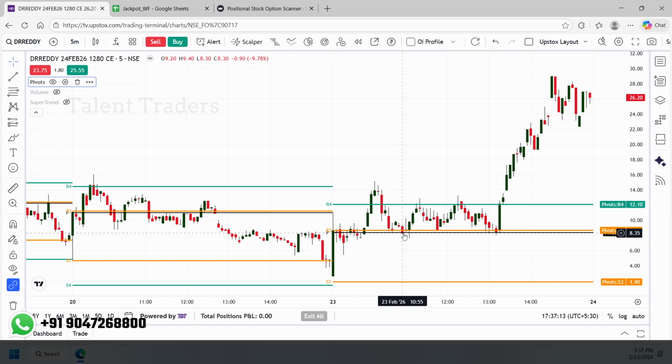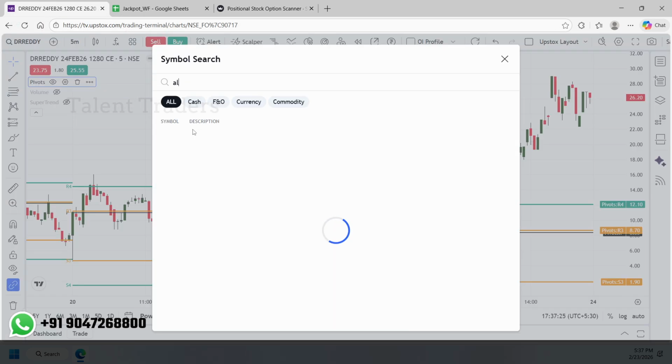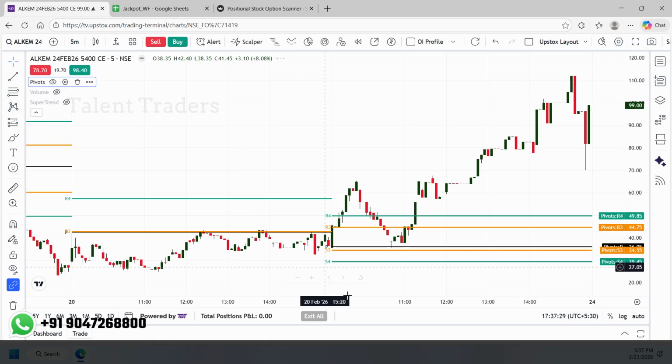But last expiry, we are not going to use our tools because of margin liquidity issues. So this is for a study, and how we are going to plan. And 5400 is one more logic. Just check the call side.